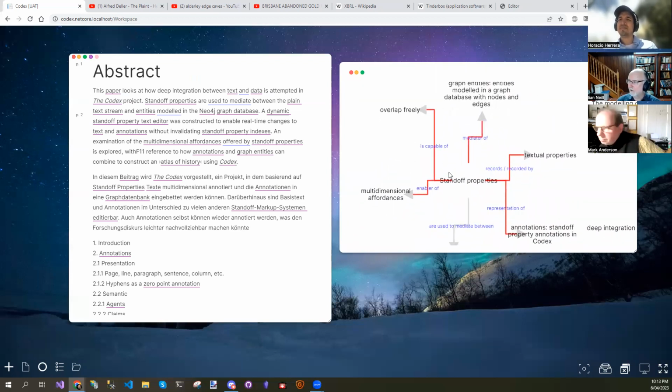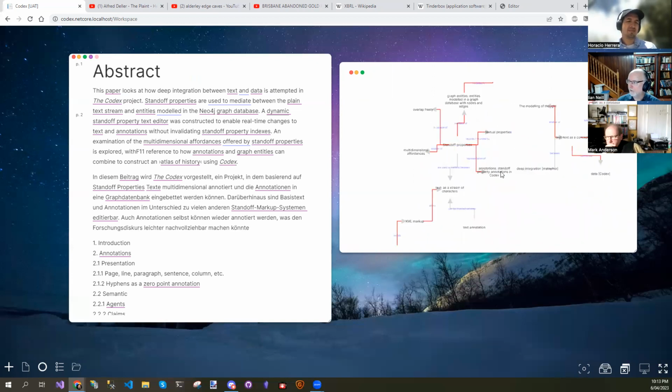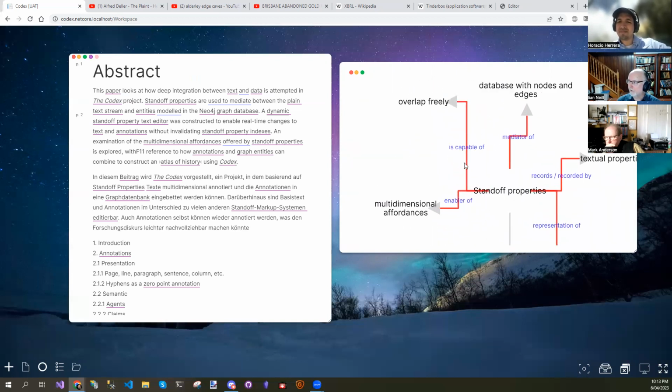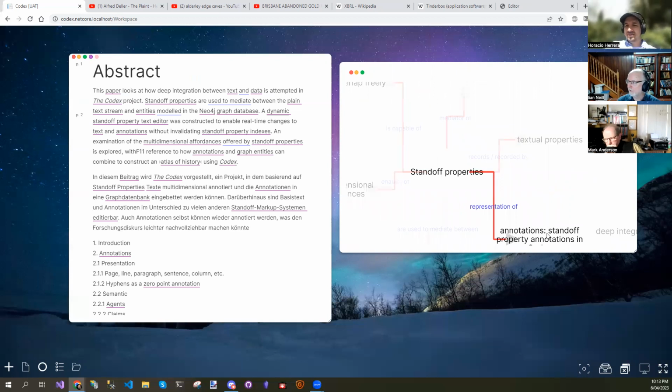So, for example, I can see what the central concepts are of this paper, standoff properties and text, and then I can go in a bit further. I can see this is like a series of statements about standoff properties. I can see that standoff properties mediate a database with nodes and edges, or they record textual properties, and so on.